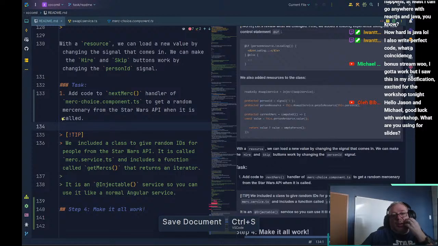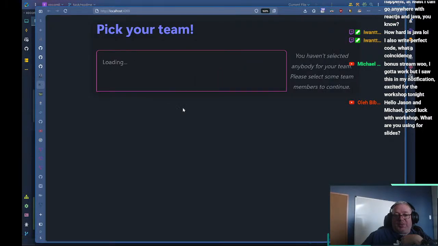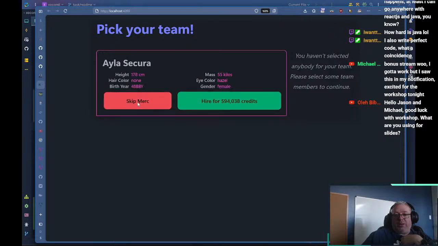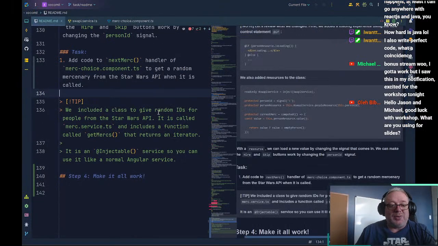And in doing that, we get the skip merc and the hire working, but hire doesn't really work because we aren't adding to the resource that we created yesterday. So make it all work, right?